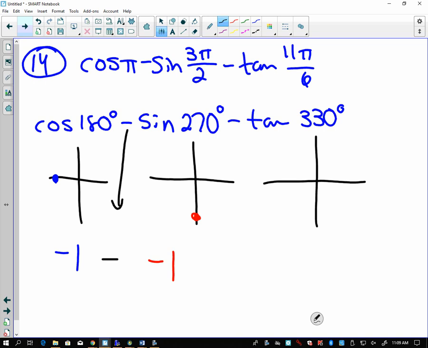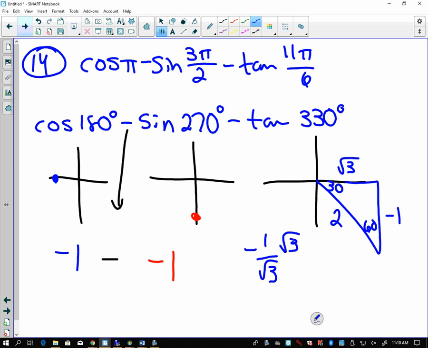All right, so this is unlike what we've looked at. What's the reference angle at 330 degrees? 30 degrees, which means this is 60. What's opposite to 30? Close. -1. What's opposite 60? Radical 3. And what's my hypotenuse? 2. So tangent is opposite over adjacent, right? So I'm getting -1 over radical 3, but I can't leave it like that, correct? All right, what do I need to do? Multiply by radical 3 over radical 3. That's giving me negative radical 3 over 3, okay?